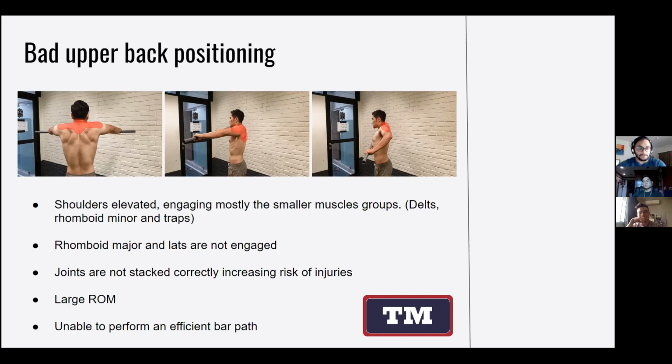The lats are a big muscle group in your back and you really want to engage them for the bench press. So having your shoulders elevated is just not productive. Even in a neutral upper back position, you're still going to get some lat engagement, but you're not going to have the full potential. So with elevated shoulders or even just a neutral back, the joints are not stacked at the optimal position. Elevated shoulder is probably the worst spot to be. Neutral position is okay, but it's not the best position. It also increases the range of motion, and it's harder to perform an efficient bar path.